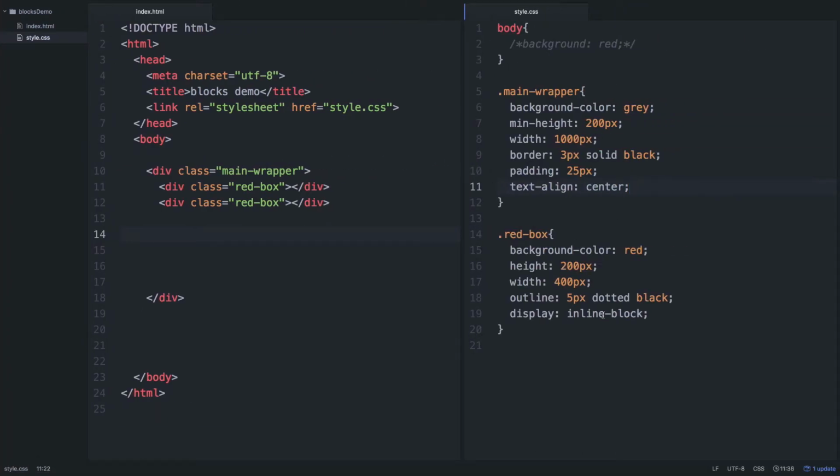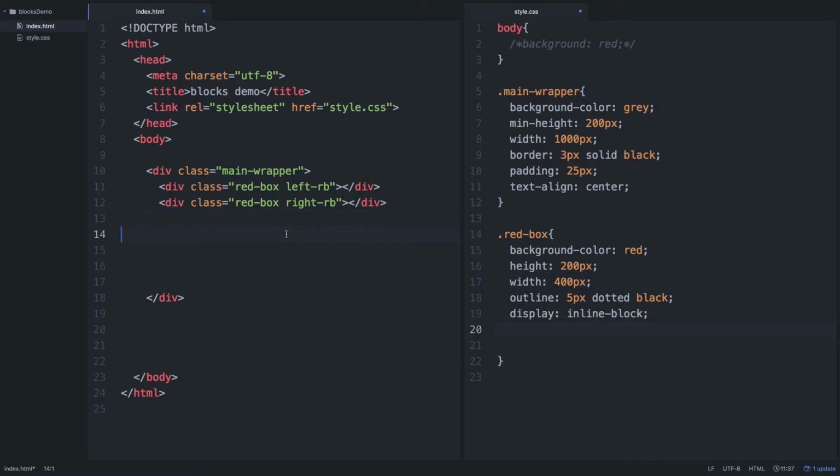So here we can say for the red box, I want this guy to have a margin right, and I want this guy to have a margin left, right? But I can't, because that class is the same class. How would you specify the two? So we can give it another class. So this is the left red box. This is the right red box. So you can give things multiple classes by separating with the space.